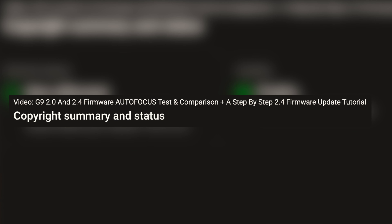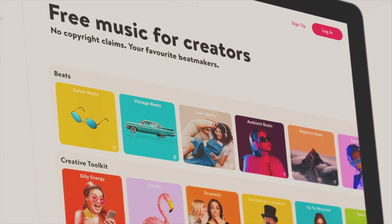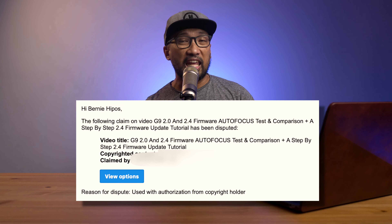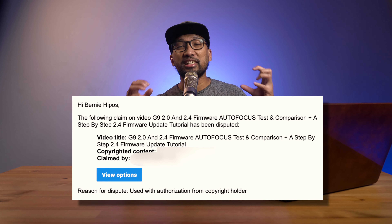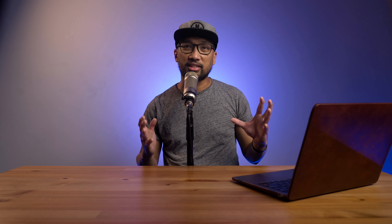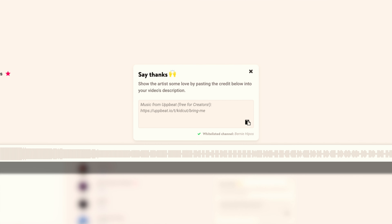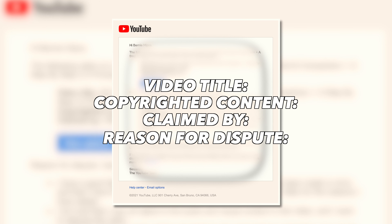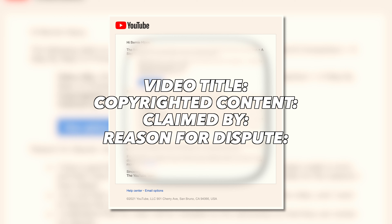So just for your information — if you see a copyright claim, don't fret and don't panic. Go ahead and click the form that YouTube provided and tell Upbeat that you have a free account or that you've signed up for their premium subscription. Next, list the name or names of the track or tracks being claimed, the artist, and their licenses — what they call the Upbeat credits. Copy the license or licenses from Upbeat's website where you downloaded the track, which you'll find in the My Account tab under your downloads section. Click it and look for that Upbeat credit or credits. Once all the info is entered in the box, hit submit and just wait.